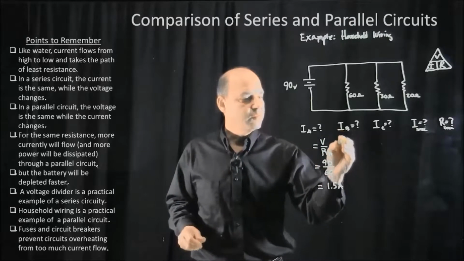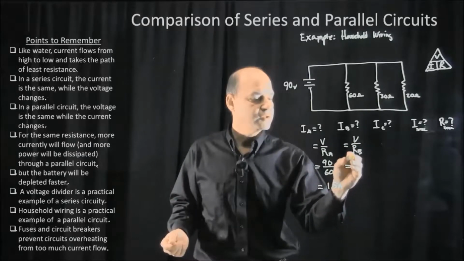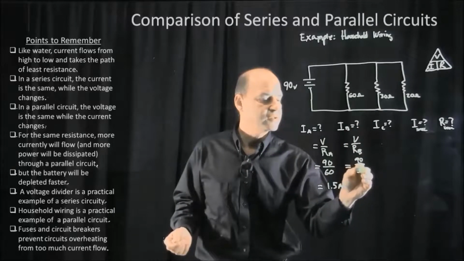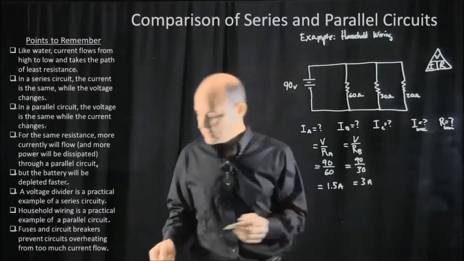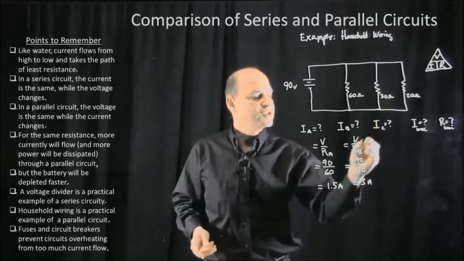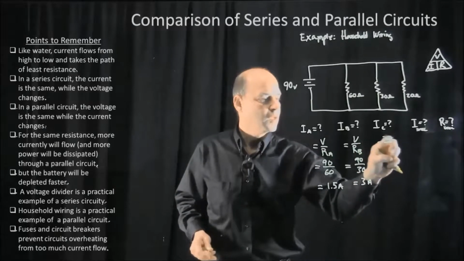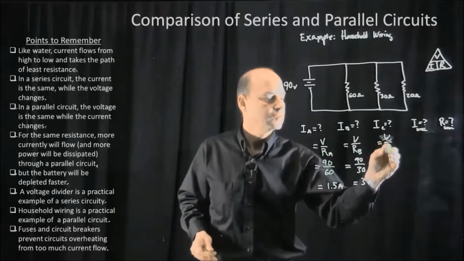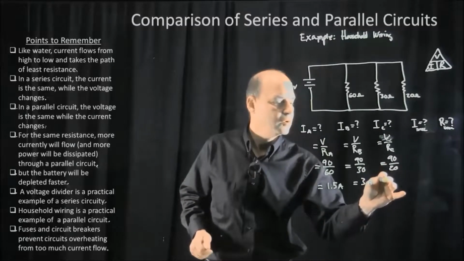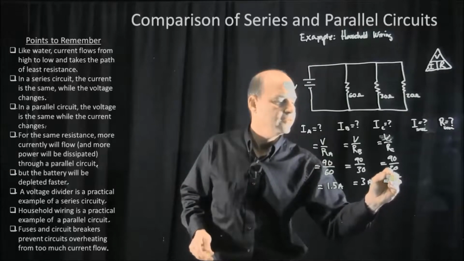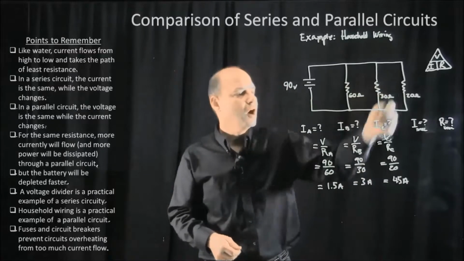In branch B, again, it's the same voltage, but this time we're looking at the resistance in branch B. So the same voltage divided by that resistance is equal to 9 divided by 3, 3 amps, right? Let me check my book. Oh, good, yeah. All right, in branch C, it's going to be the voltage, 90 volts, divided by the resistance in branch C, which is 20 ohms. So that's 9 divided by 2, which is equal to 4.5 amps, right? Check my book. Yep. Okay. So now we found the current through all of these branches.